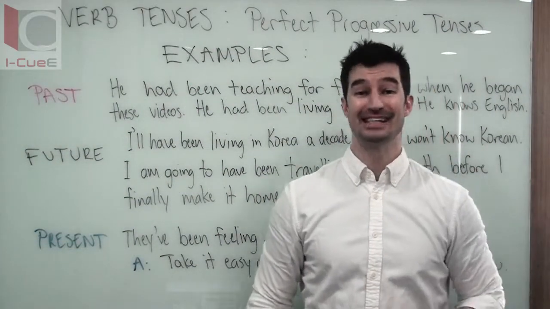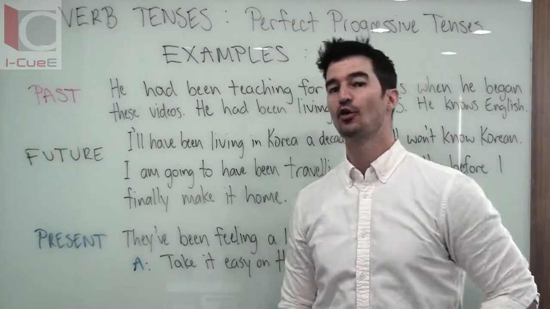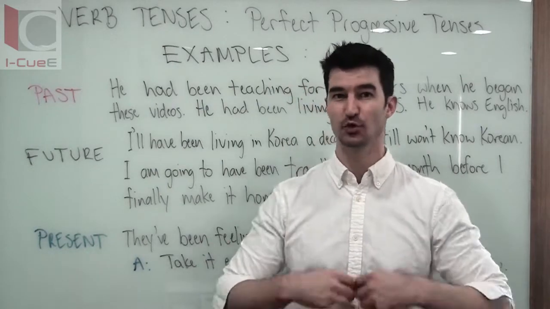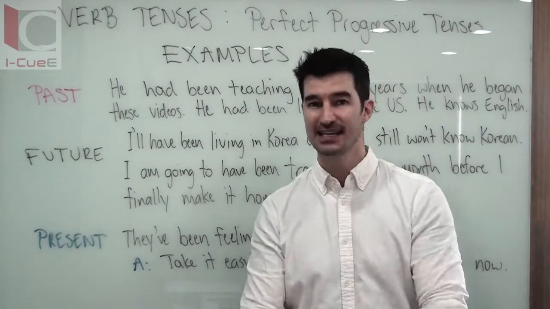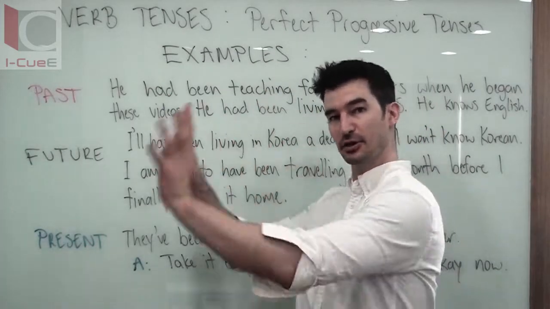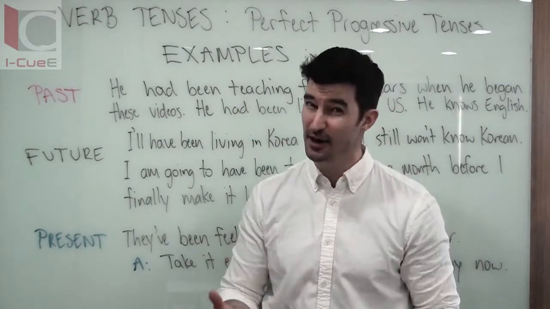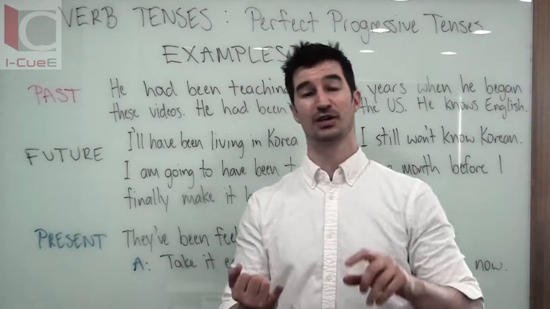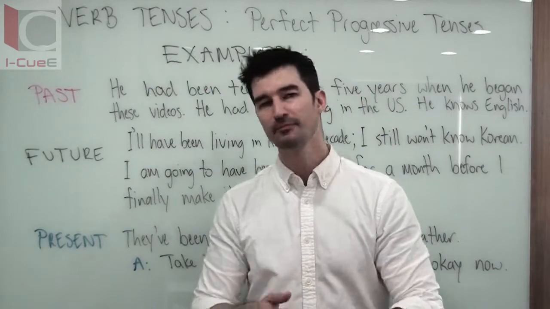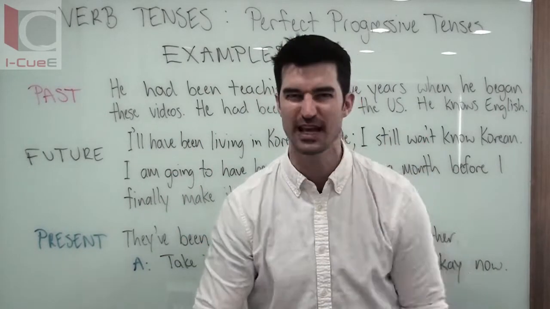So now let's look at some examples of how we use these perfect progressive tenses in sentences. Remember that the past and the future essentially are doing the same function. You use them to express the same ideas, just in different times, right? So one is going to be talking about the past, the other is going to be talking about the future. And those two functions, or those two purposes, are to express some sort of cause and effect, or some sort of interrupted action.